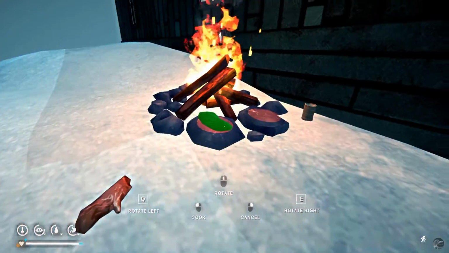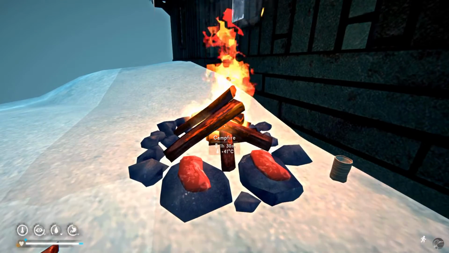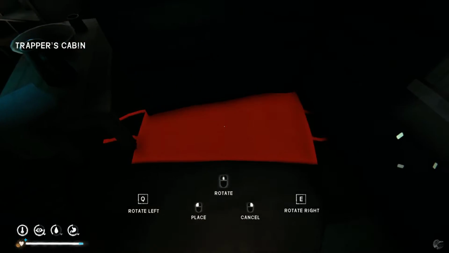Let's put some more of this bear meat on so I'm not wasting too much fire here. So, okay, hour and 30. So let's go back in. Oh, so wait, let's set this up. I'm going to try to do this as fast as I can. Bear hide's in the way. Where can I drop this, anywhere?